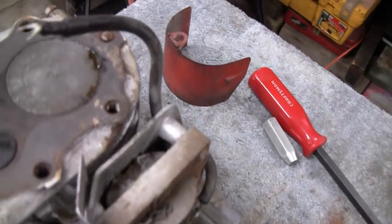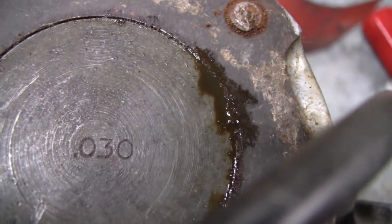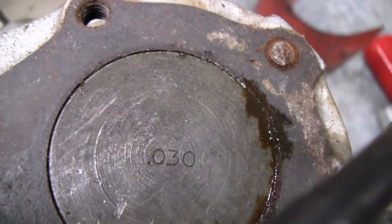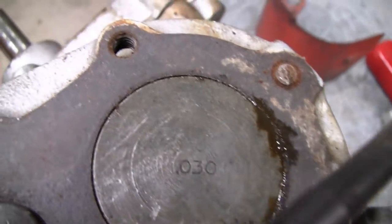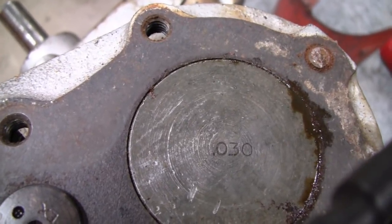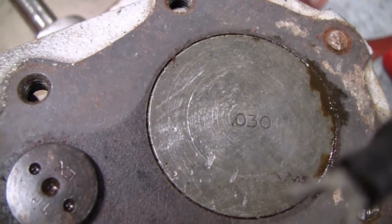Alright, before going further, I'll show you what's on top here. There we go, starting to focus in now. See that 0.030? They call it 30 over. You have 10 over, 20 over, and 30 over. I don't know if they went straight to 30. If you got a big gouge in it, you bore it out 30 over. But if not, you usually start with a 10. And then after you bore it a second time, you go to 20 over. But I think it's as far as you can go before you have to sleeve something.